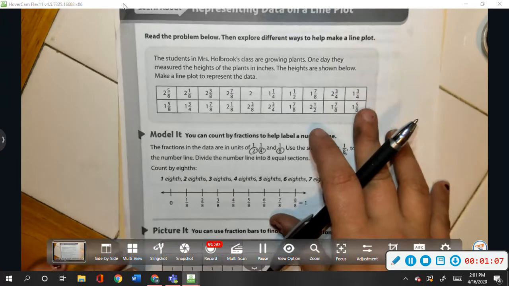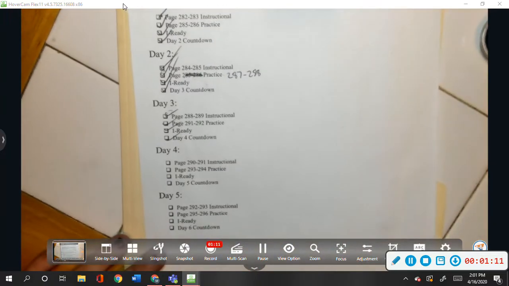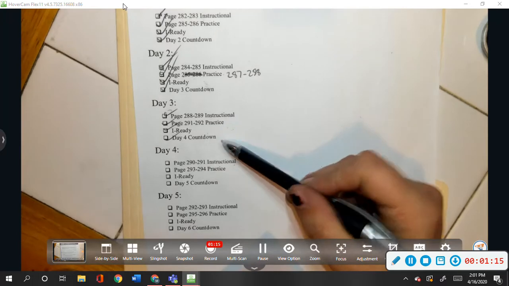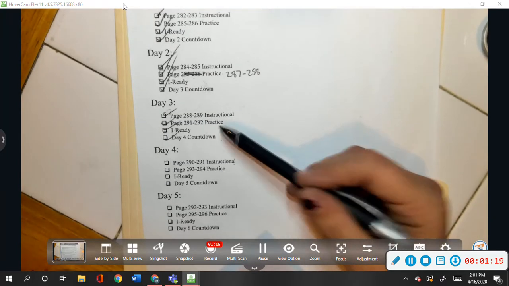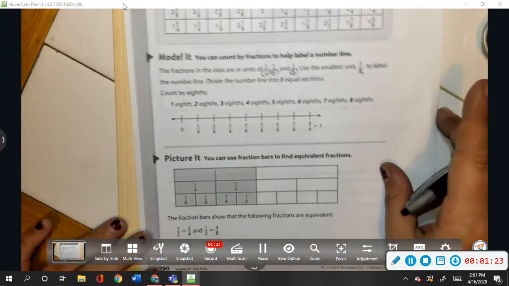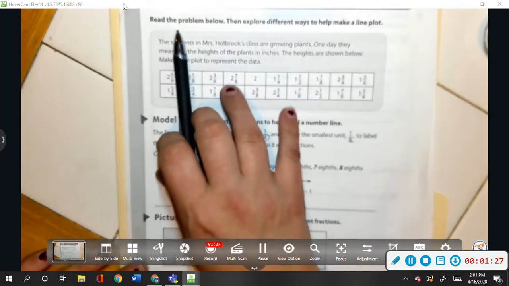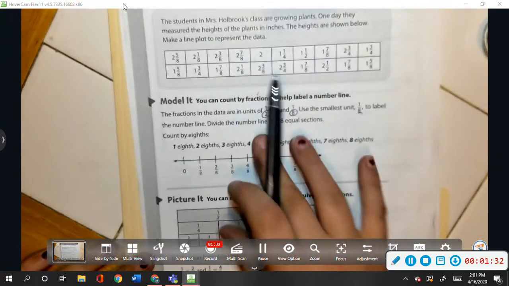Sorry about that, guys. Anyhow, so day 4, week 3, we're going into the instructional packet. Yesterday, or day 3, we introduced line plots. Today we're going to get some more practice with line plots and looking at them in different ways. The top of the page, this is the instructional book, page 290, lesson 27.